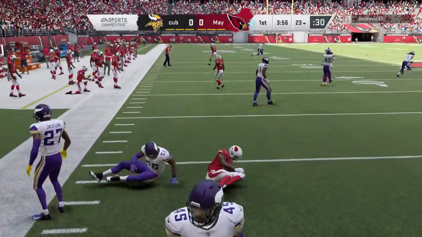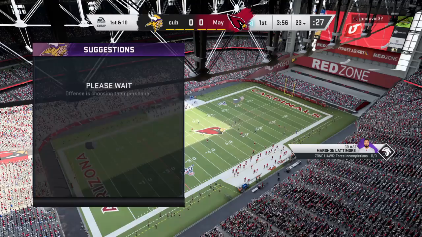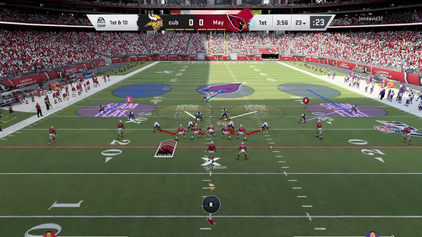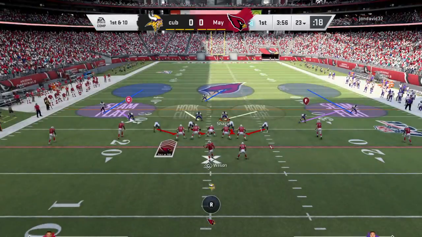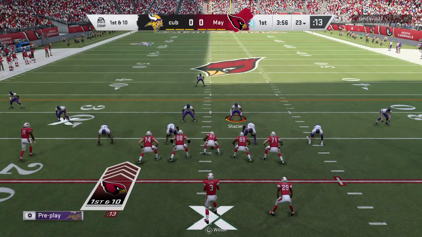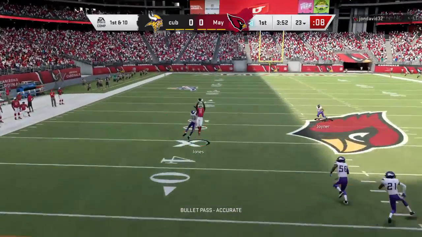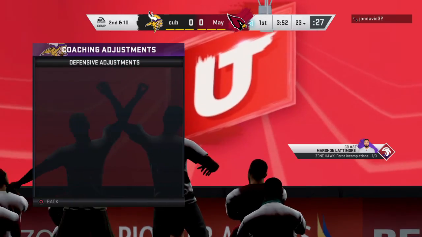And he'll get across the 20 before he's brought down at about the 23-yard line. On first down, Wilson. And that is incomplete. Took a shot there on first down, but he couldn't reel it in.